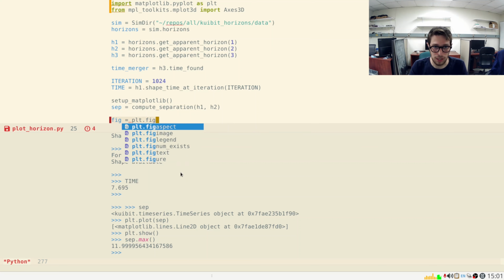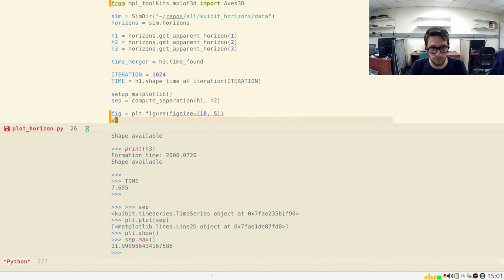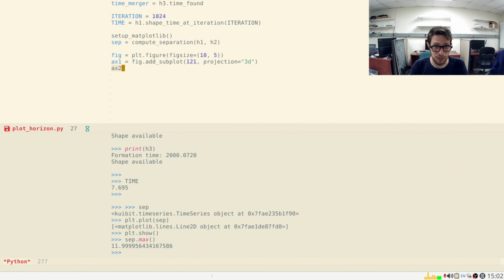I'm going to give a size, just picking some quote unquote random values. Then we want to add a subplot with projection 3D. This is going to be our axis for the 3D plot.